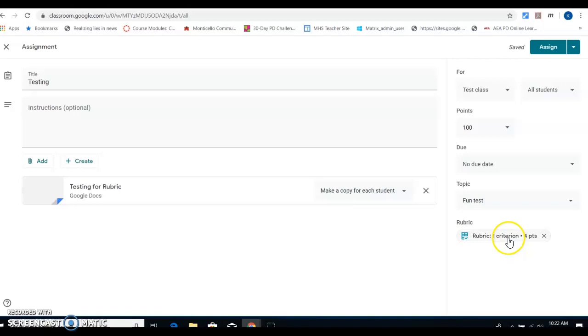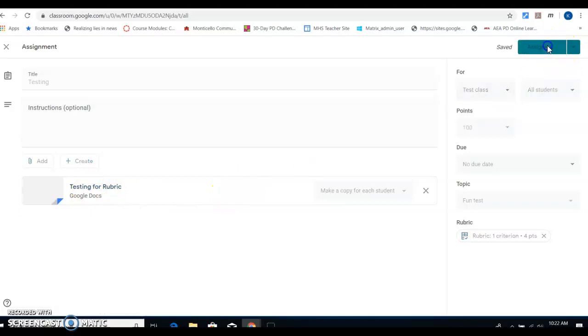You can add other criterion. So if your rubric has multiple things that you're grading on, you can add multiple criteria in there. Super easy, you just add another criterion down below.